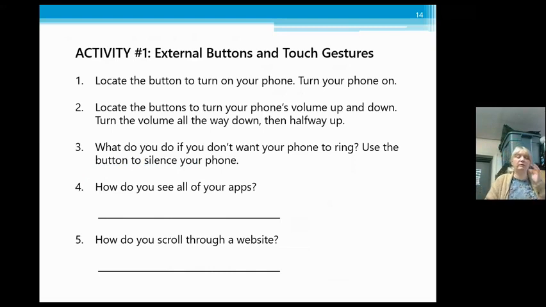And we just talked about how to see all of your apps. From your home page, you will swipe left or right to be able to see all the apps that are installed on your device. And to scroll through a website, you can swipe left and right and up and down.